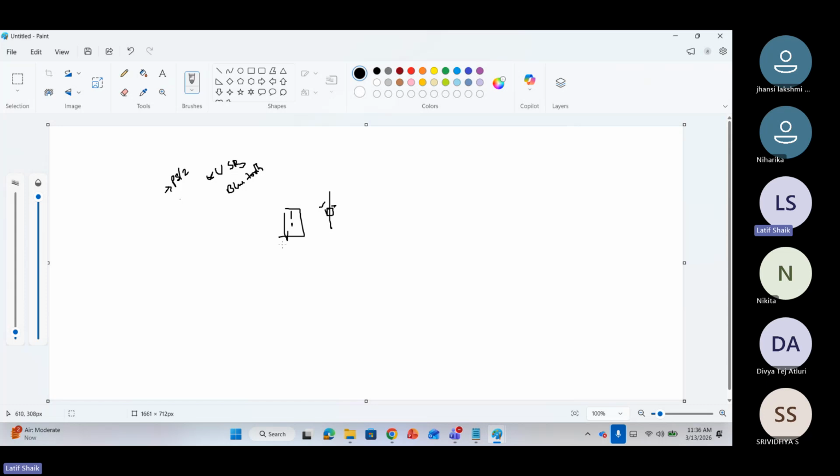Next, in case the mouse is not detecting even though you connected this connector to your laptop or desktop, make sure the proper matching is there. This also happened to me. I brought a mouse and connected it. Initially it worked well, but suddenly it stopped working.